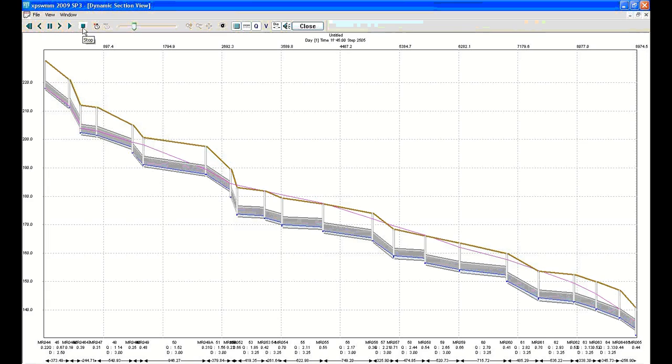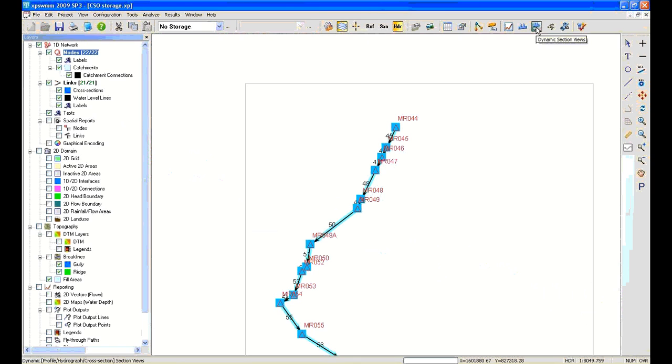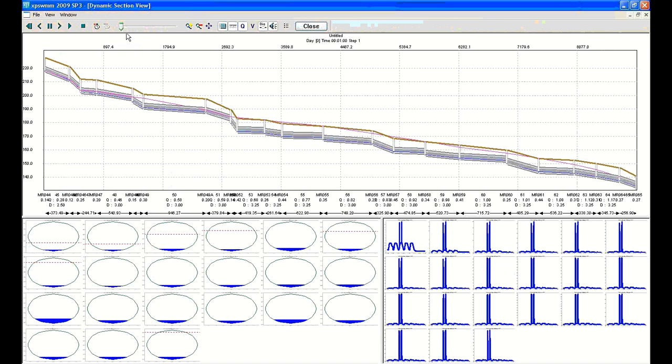see if we can find that and stop it for just a second. Well, it's easier to find it if I use the dynamic section views, because dynamic section views shows me the hydrographs.